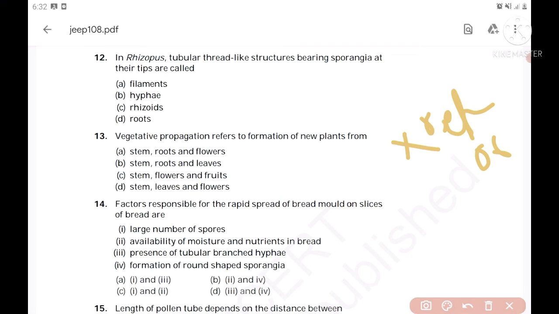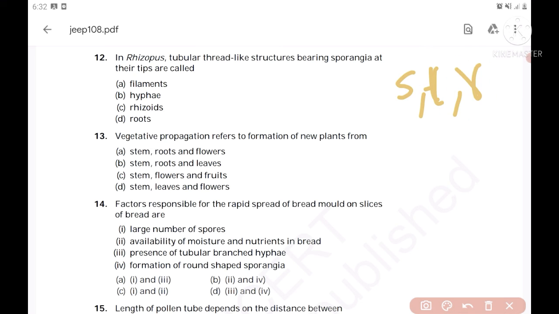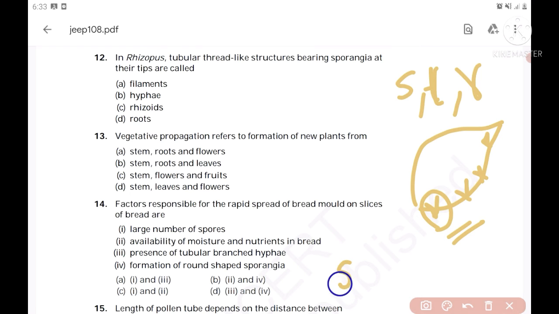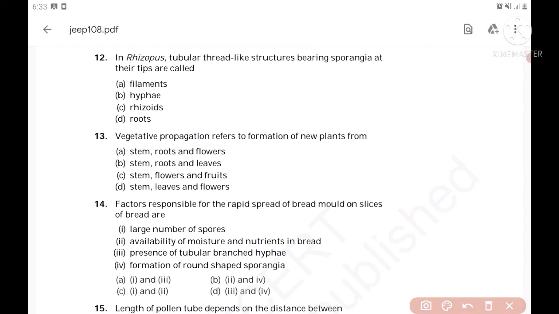In vegetative propagation, we have two types. One is natural and the other is artificial. In natural, things occur naturally, like the name says. The parts involved are also stem, root and leaves. An example can be bryophyllum. It's a leaf which has baby plants at the margin of the leaves. These grow up into new individuals. So this is an example for a leaf. And for root, you can take sweet potato. This is also natural.